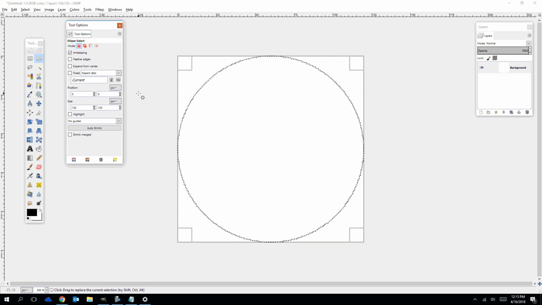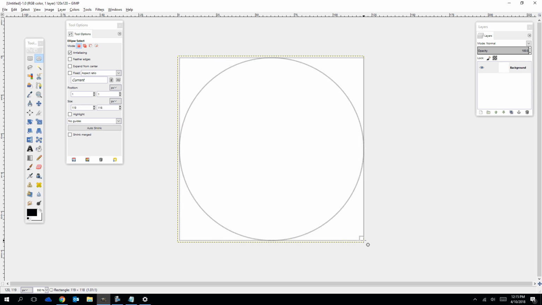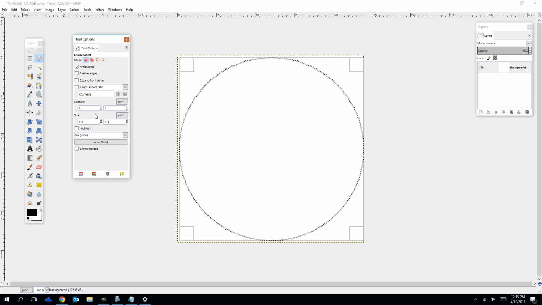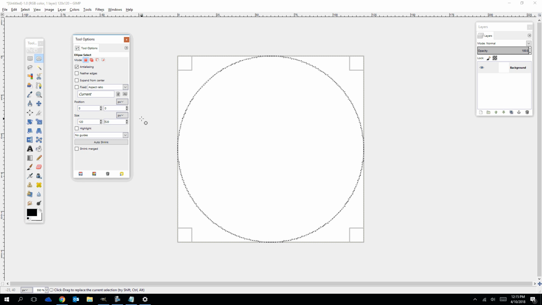Let's say you missed the top left corner. I didn't do it exactly, right? So let's hit Control-Z. By the way, there you go, Katie. What does Control-Z do for us? Undo. So if you ever mess something up, let's say I go like this right here. Is that a perfect circle? It looks good, but look, do you see how the position's a little off here? It's at 1, 1, and it's at 119, 118. So could I back this down to 0 and 0 and make this perfect, 120 by 120? Yeah. So you see how I did that? You can make it be a perfect circle. And that makes sense, right? Because we're dealing with a computer, and computers can be exact. So you got a perfect circle?